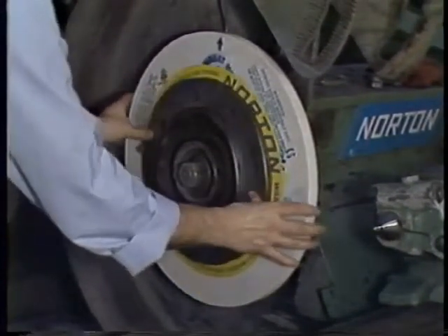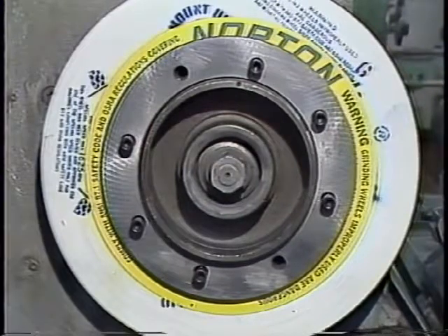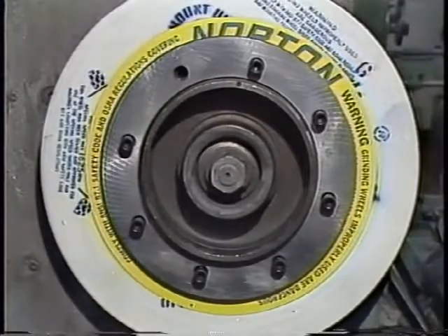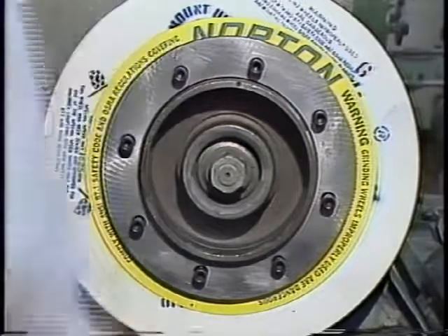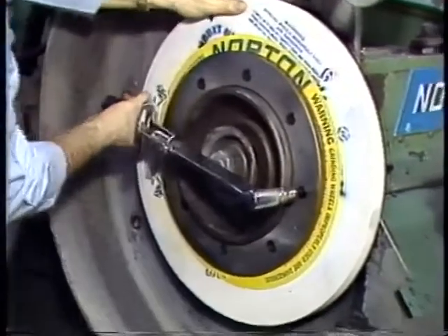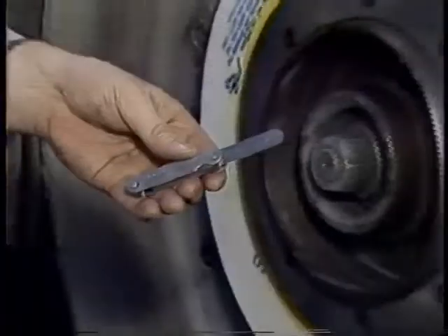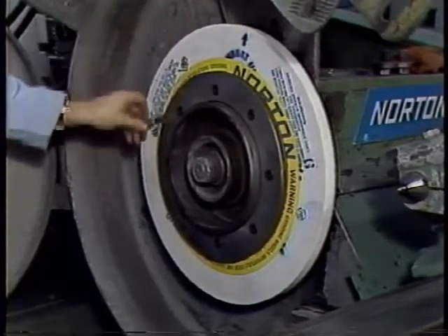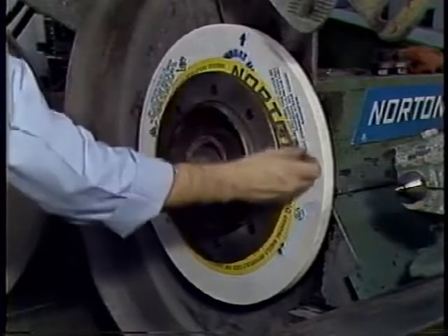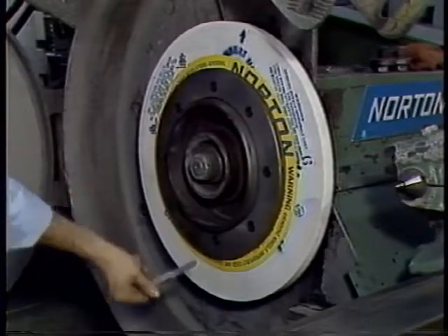When a multiple screw flange is used, bolts may be placed into the holes and hand tightened. It is very important that these bolts be tightened down evenly and uniformly; otherwise, the flange may become distorted and cause wheel damage. The proper method for tightening bolts is to tighten bolts opposite each other. A torque wrench should be used to apply torque in accordance with the specifications of the machine manufacturer. Once tightened, a check may be made with a feeler gauge to make sure that both flanges are in good contact with the blotters and to ensure that no springing has occurred. The gauge should not fit between the flange and the blotter.